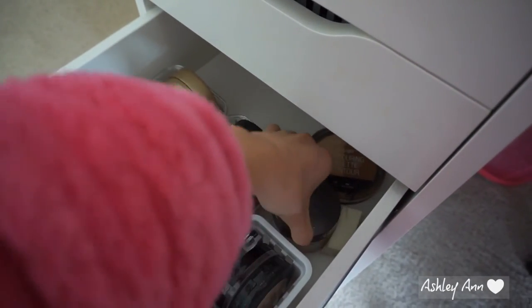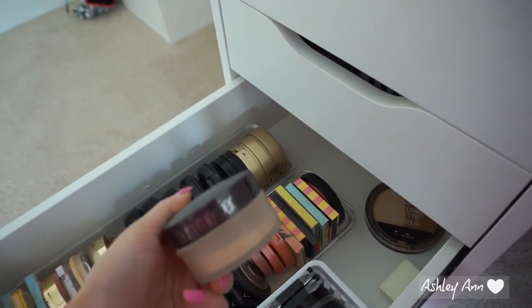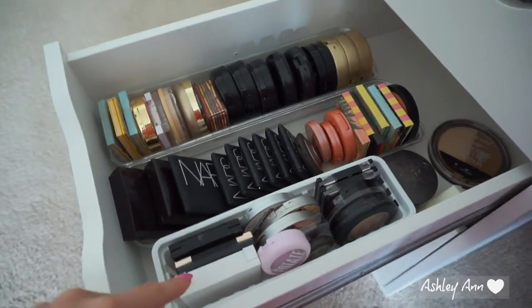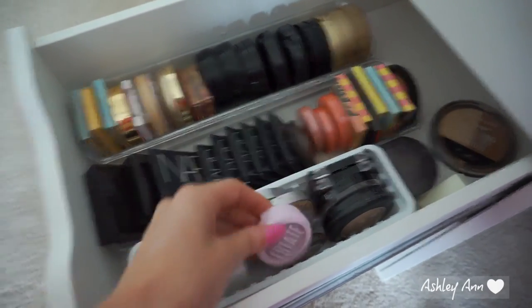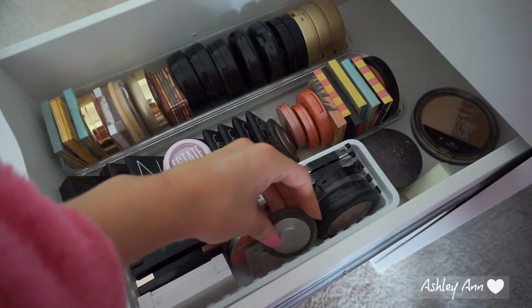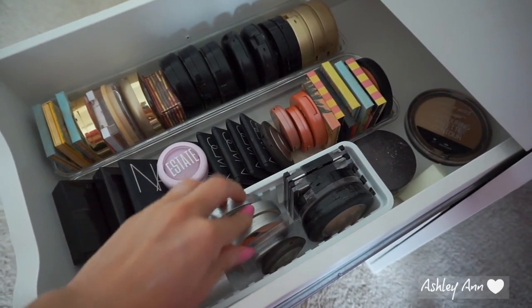And when I do bake, you guys know what baking is, I use the Laura Mercier Translucent Setting Powder, and then I have my little cosmetic wedge right there. And then on this side, this is all highlighters. This is reserved for highlighters. This is a random one I think I got in an Ipsy bag that I just stuffed there. Oh, I love this one. This is the Becca Opal, I believe. Love that one.